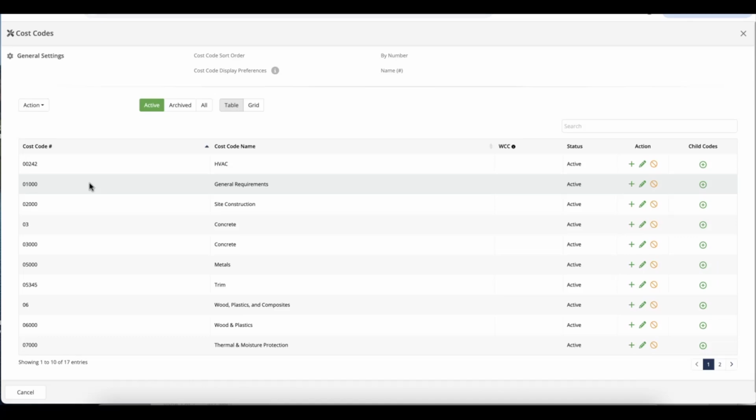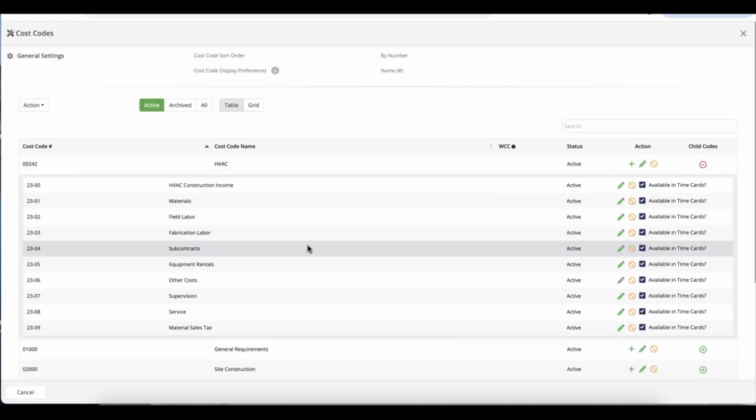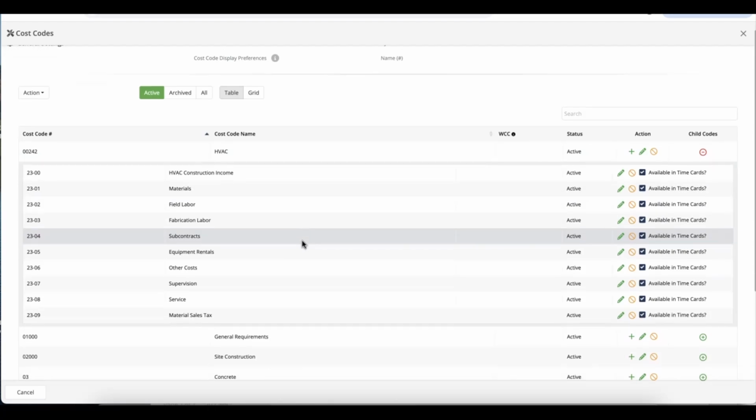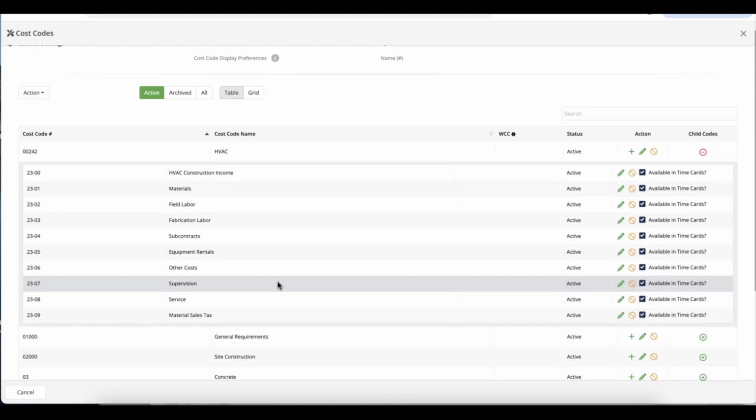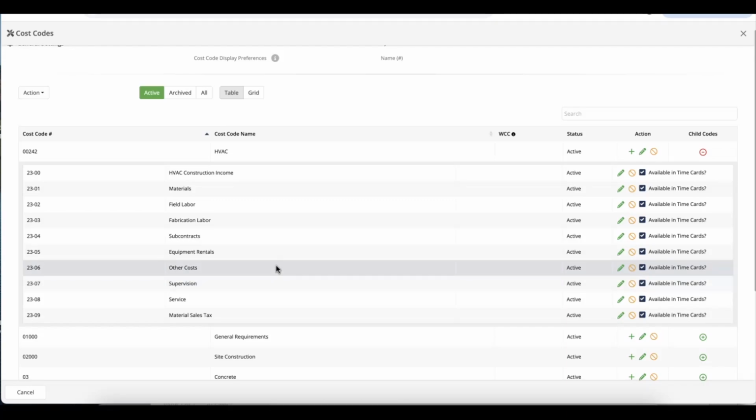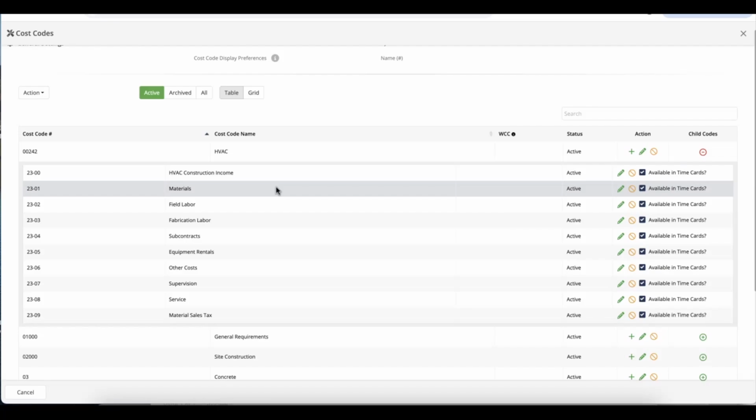In Contractor Foreman, cost codes are identified as parent cost codes and child cost codes. The parent cost code is essentially the group heading of the different cost codes within it. So for example, we can take a look at the very first one, HVAC, and open it up to see all the different specific child cost codes under HVAC. For example, if you're performing HVAC, you might have multiple different line items involved in that, including the subcontractor, internal employee site supervision, other costs which might be associated, materials, etc. And you can allocate all of them towards these specific cost codes, which all fall under the parent cost code of HVAC.